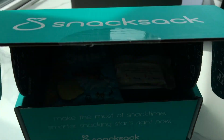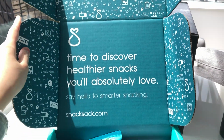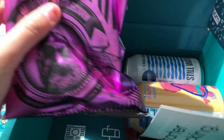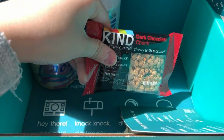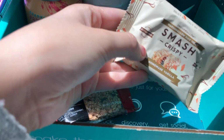On top of that, I got snacks. They gave me a whole snack box. Aren't they the sweetest? I have chips and cookies and candy. The view is behind me. Isn't that so cool? This view is gorgeous, and I can't wait to show you around the entire building and the rest of the amenities.